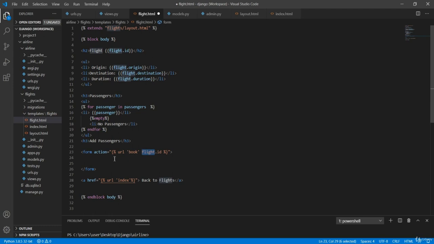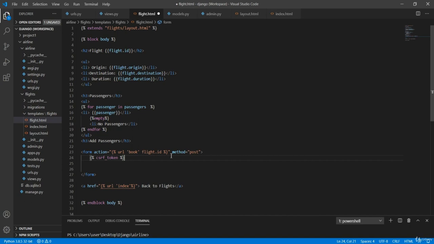And so now I need to also add a method to my form, and that form is going to be a post, because I'm going to be submitting information. And whenever I have a form in Django, I need to add a CSRF token. So this is one of the most important things we need to add, just for security, to make sure that your form is really valid, as in you are submitting the form and not someone else.